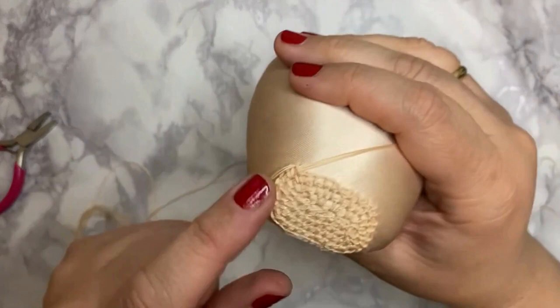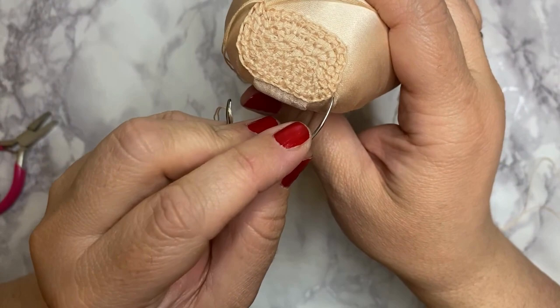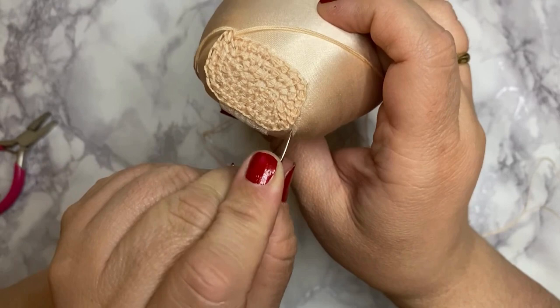Okay, now we'll continue speeding up and I will meet you here at the end. I will show you what I do here in this corner, and then we'll do the same in this corner. I'll do this one at speed and then I'll meet you at this bottom corner.